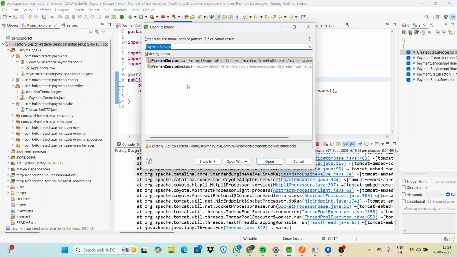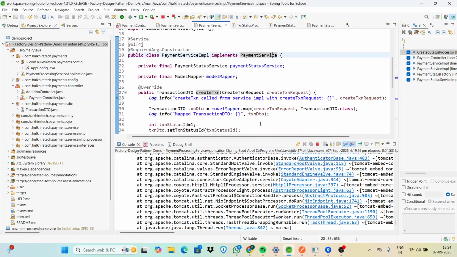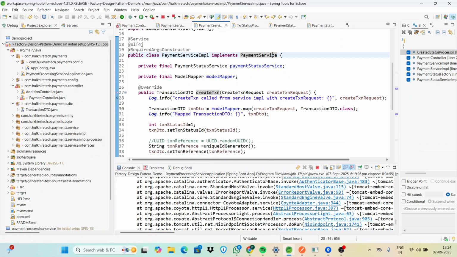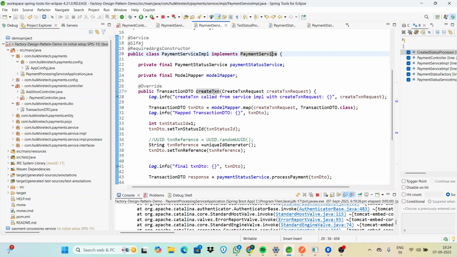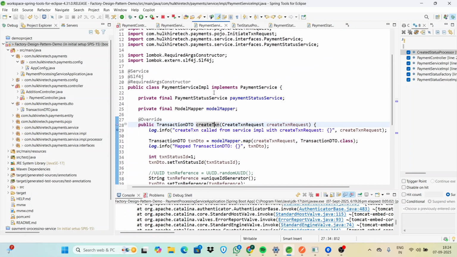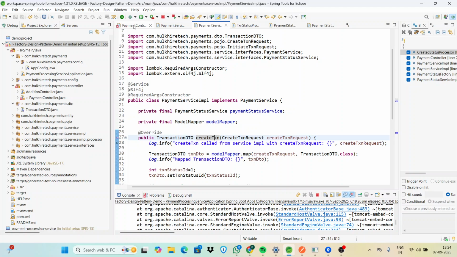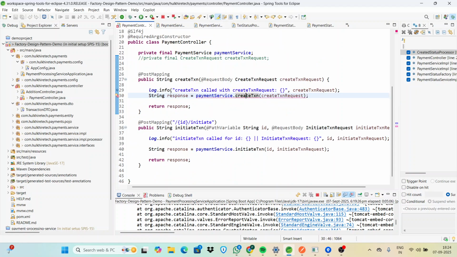Control Shift R, implementation. So create transaction is called from payment controller, and here we have to update this, and we have to update the return type. Let's save it.